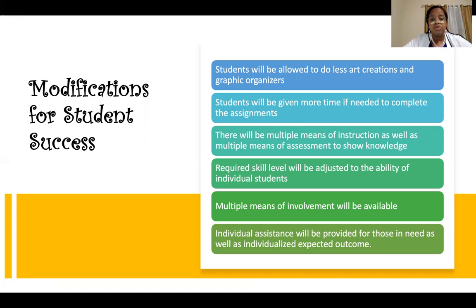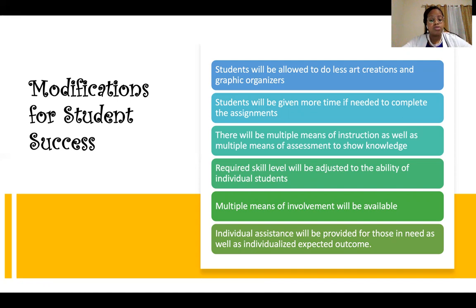The required skill level will be adjusted to the ability of the individual student. If I know for a fact that a student can do better, then I'm going to have a higher standard for their artwork. I'm going to want them to put forth the effort that they put into everything else they've done. If they're having a bad day, then I'll want them to come to me. I don't want them to just turn in whatever. But if I know that a student is artistically challenged, then I'm not going to hold them to the same standard as someone who loves art and who's always drawing and making wonderful creations. I'm going to know that they tried their best and leave it at that. I won't hold them to the same standards creatively or artistically.